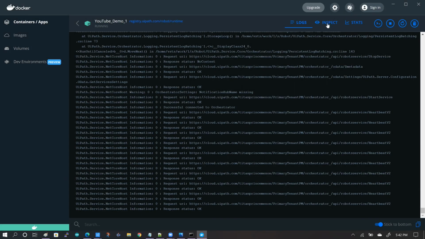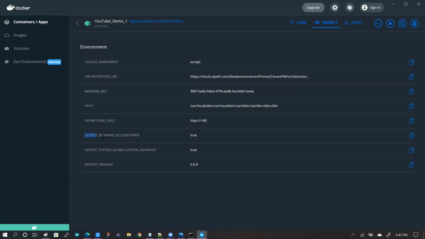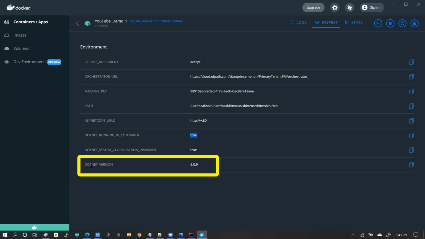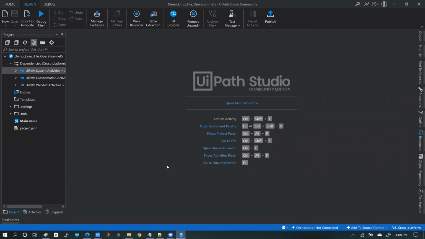Back when I set up Docker and my Linux robots infrastructure, the Docker environment supported the .NET 5 framework, right? We saw that when we inspected the Docker container in the earlier part of this video. And here it is. And then going further back into part A of this video, I had stated that the cross-platform automations are compiled as DLLs, right?